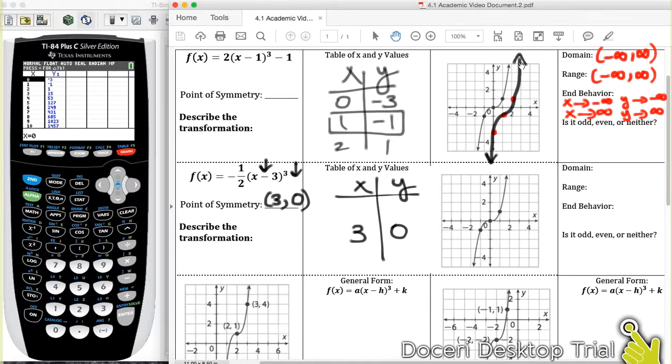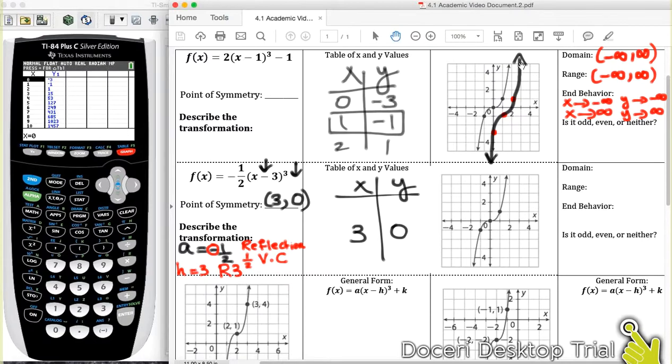Now the transformation, let's look at A. A is negative half. The negative, like we talked about this before, the negative means that there will be a reflection over the x-axis. Now the 2, or the half in this case, shows me that there will be a vertical compression, okay? Because it's less than 1. The negative means that there will be a reflection. The h in this case is a 3, so I know that my graph is going to go to the right 3. Okay, so there is a reflection. There's going to be a vertical compression, and then my graph would be going to the right 3.